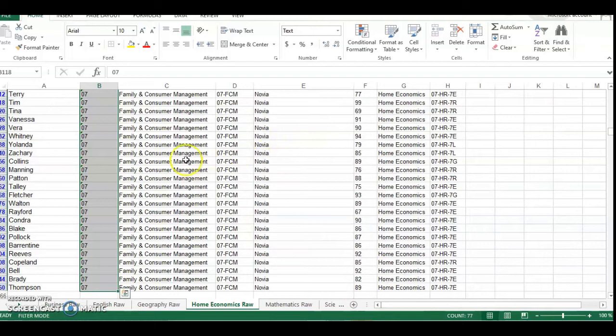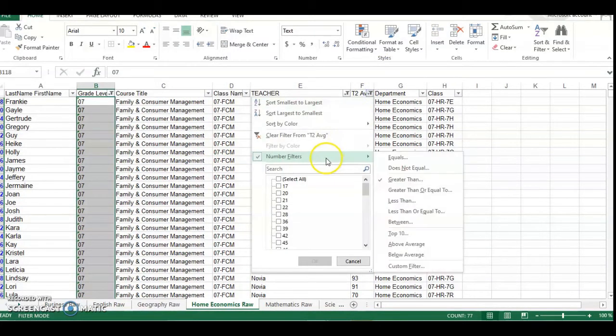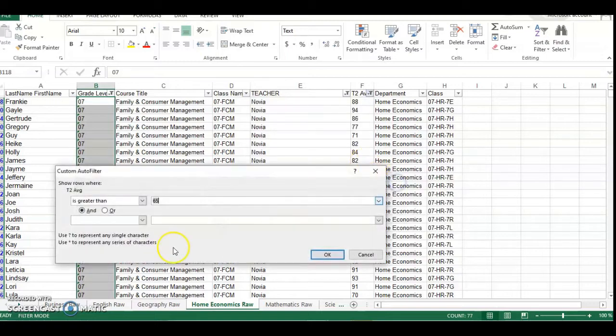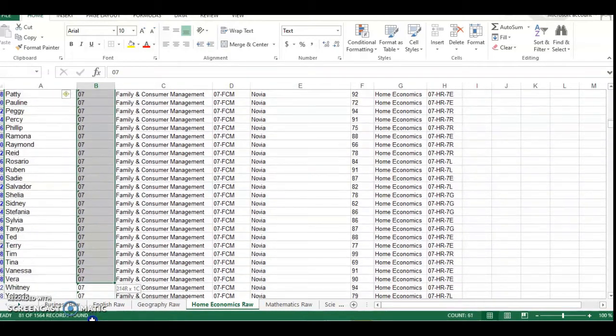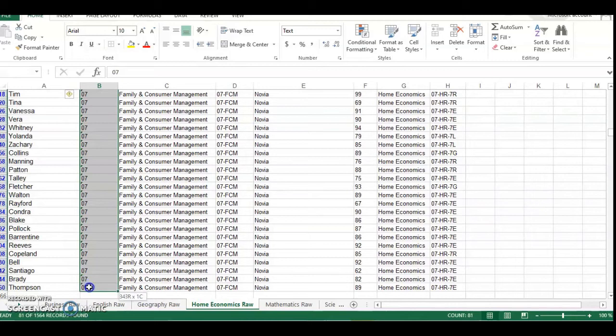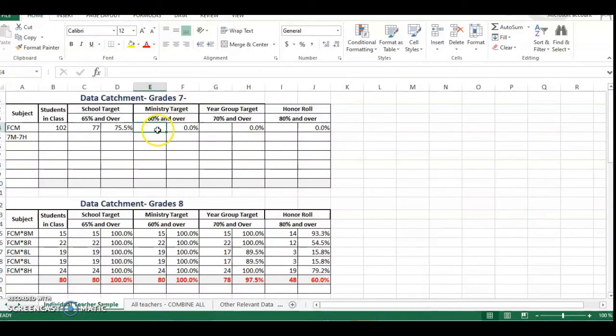Again, we go back to the average column, right? And then we say number greater than, we said 60, right? 60. Then we press enter. Good. So let's do a count again. All right, so we have 81 students falling over 60. Good. If you notice, because I formatted the cell, it automatically gives me the percentage as I go along.